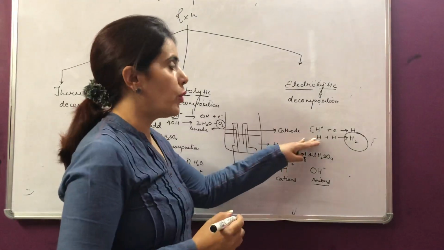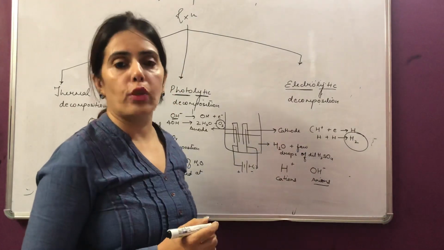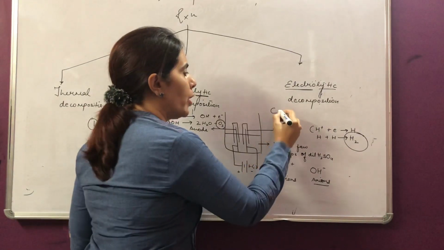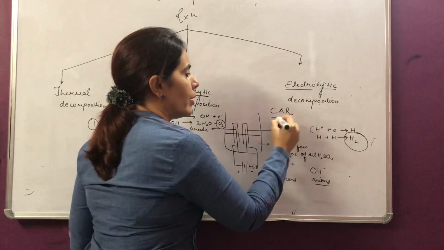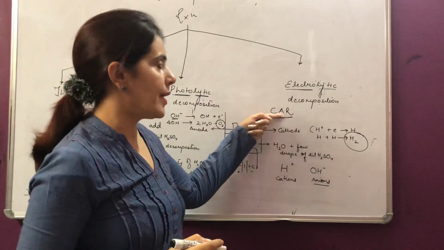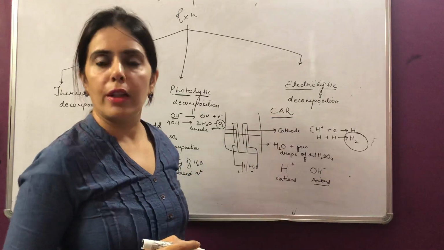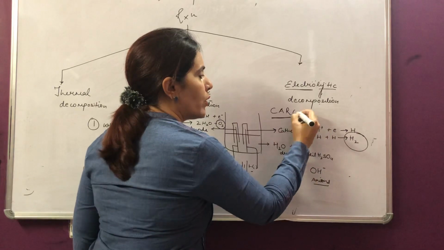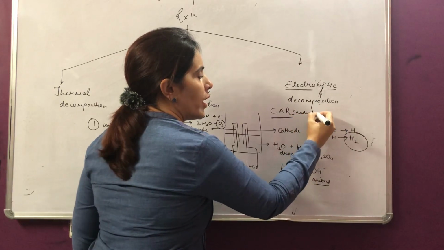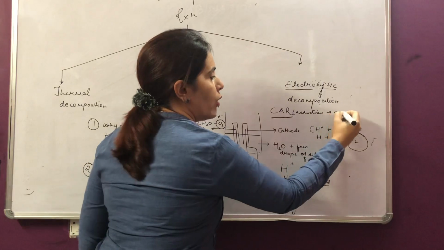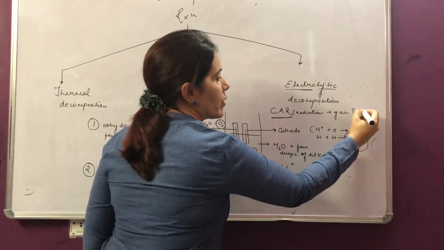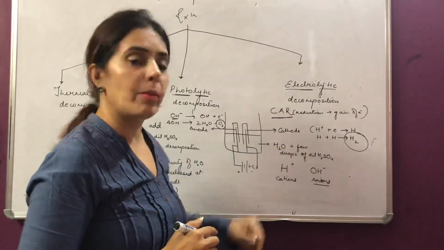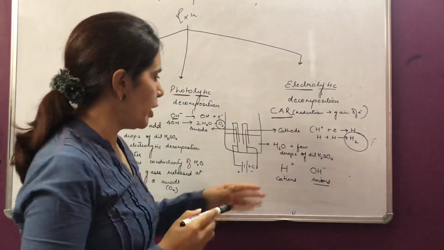See, here it was gaining an electron. Gain of electron is also called reduction. And you can remember by a mnemonic CAR. What does CAR stand for? CA stands for cathode and R stands for reduction. And what does reduction mean? Reduction means gain of electrons. Okay, so always remember cathode पर क्या होगा? Reduction होगा. Reduction का क्या मतलब होगा? Gain of electron होगा. So we'll start from here.